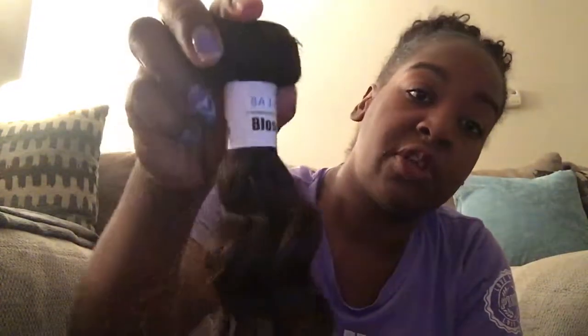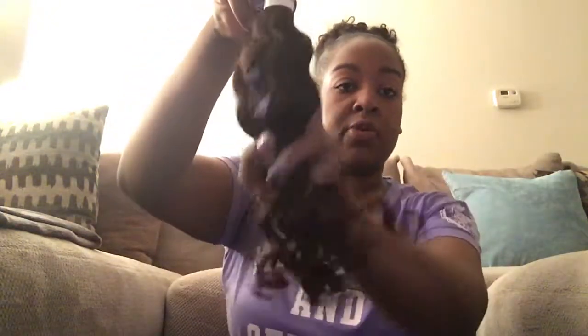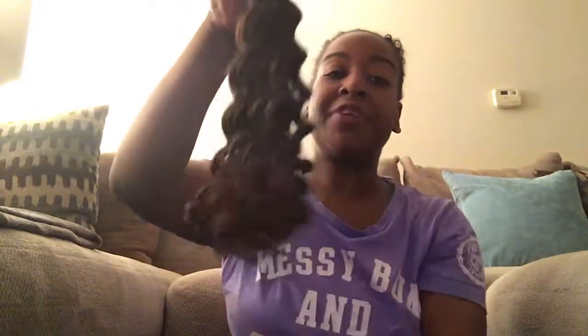It's 100% virgin hair and it has their logo and company name. The hair is very pretty — you can run your hands right through it. I honestly did not want to do this right now but I'm just doing it for the video. I'm going to color it and make it into a wig. I have not made a Blossom Bundles wig with two bundles in forever — I usually use like two bundles and about 20% of a third bundle, so this is going to be a challenge since I always sew so close together.